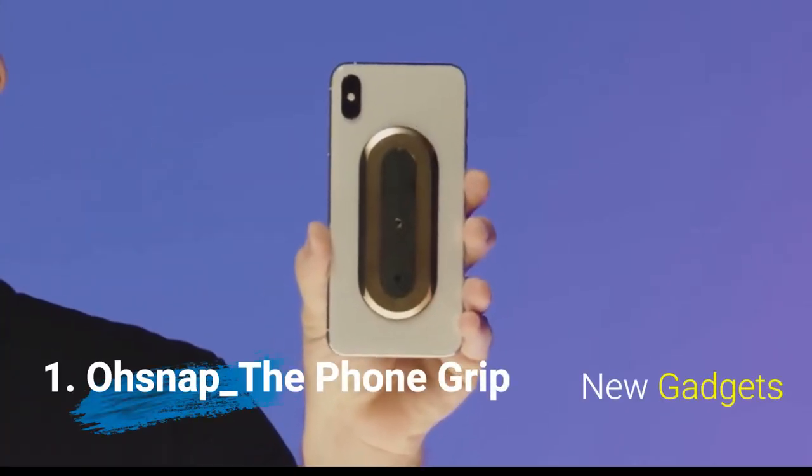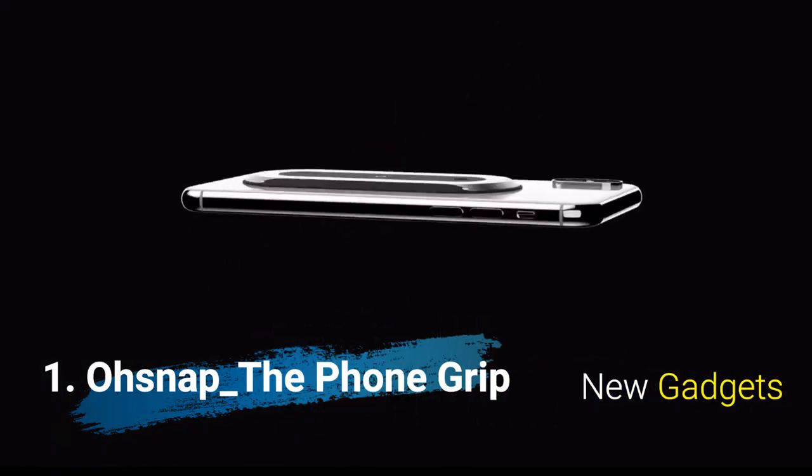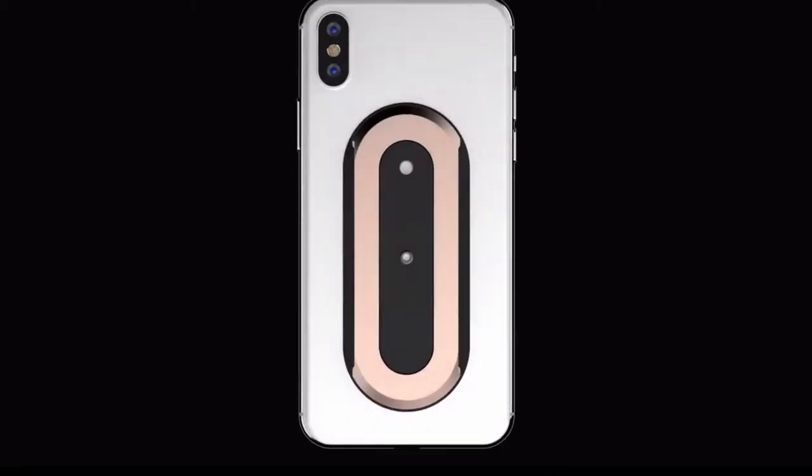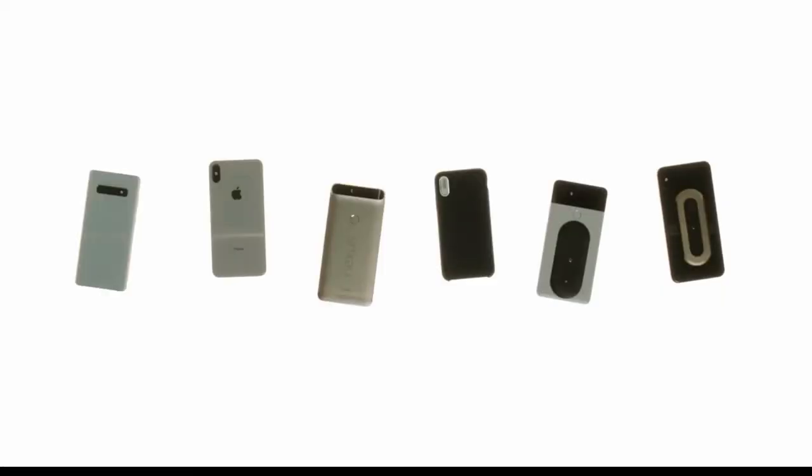Let me introduce you to O-Snap. O-Snap is a phone grip that has been meticulously engineered to be as useful, thin, and beautiful as possible. It works with your existing phone or case and serves as your phone's handle, making it super secure and ultra comfy. But wait, there's more.